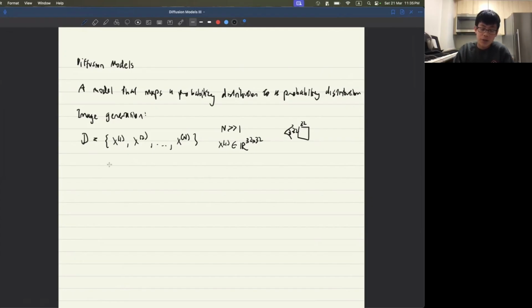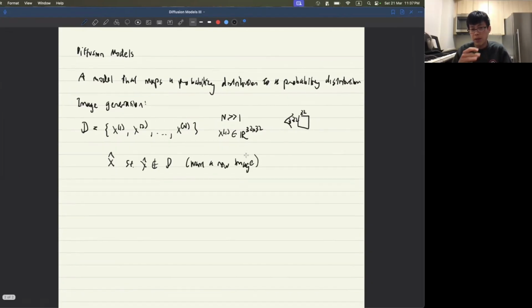And we want to generate an image, let's say x hat, such that x hat is not in the sample, right? It doesn't make sense if you just give me an image that I've seen before. I want a new image that resembles something that I might be able to see in real life. For example, if the images that I see are all images of pandas, then I would expect you to generate a picture of a panda in, let's say, another position, maybe sitting on top of a tree that I have not seen before. We don't want you to just take an image from the dataset that I give you and give it back to me. In particular, we want a new image.